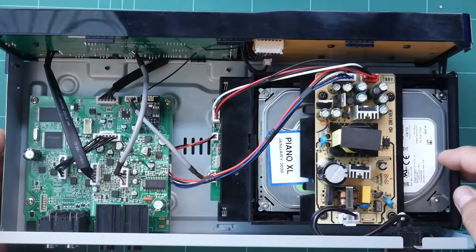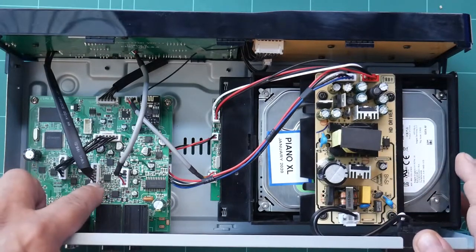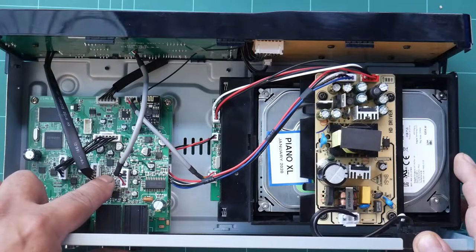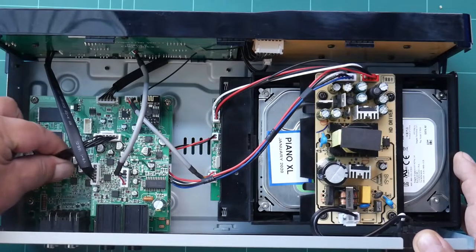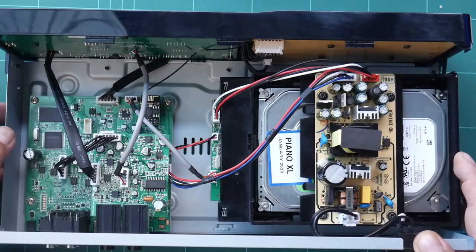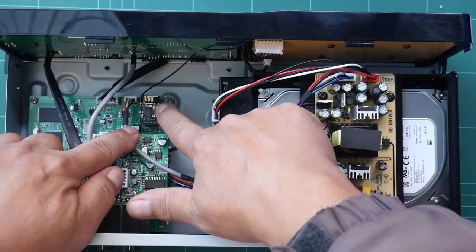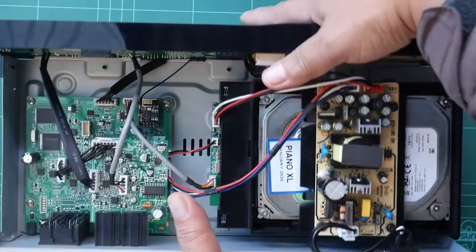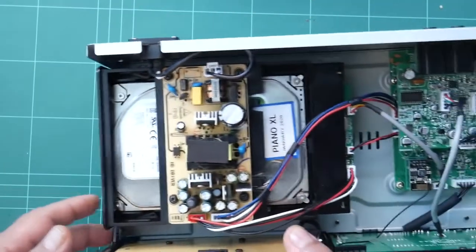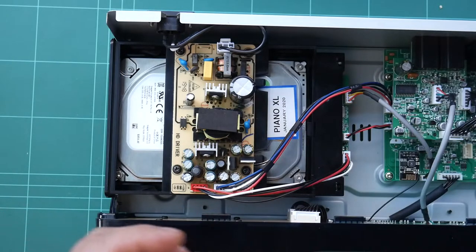It's underneath the power supply. That is the mic board, the echo board, and the main board underneath. And we have also this Wi-Fi board. Now we can dismantle all these components and let's see what we have here.